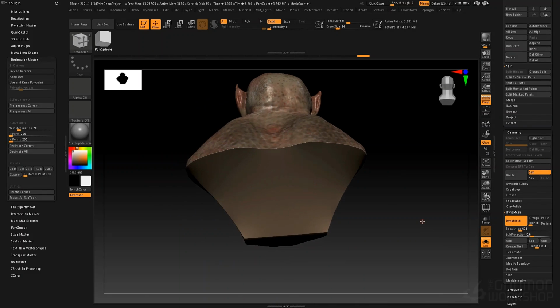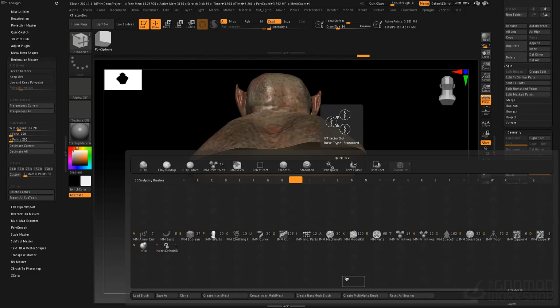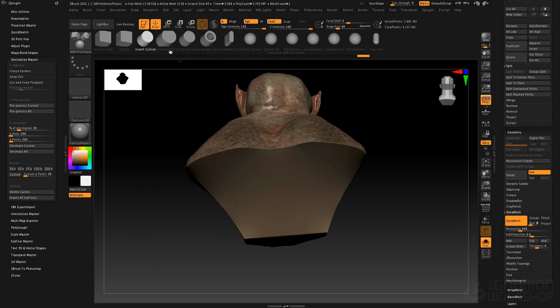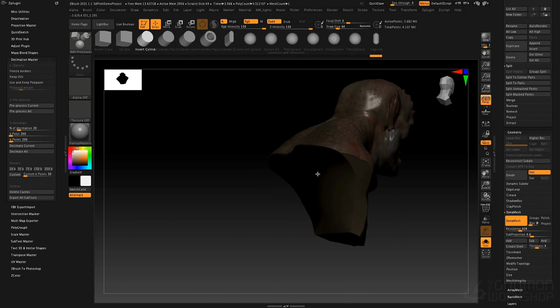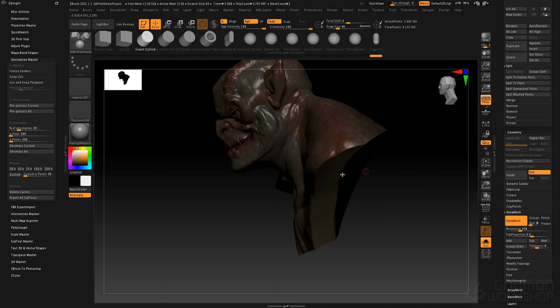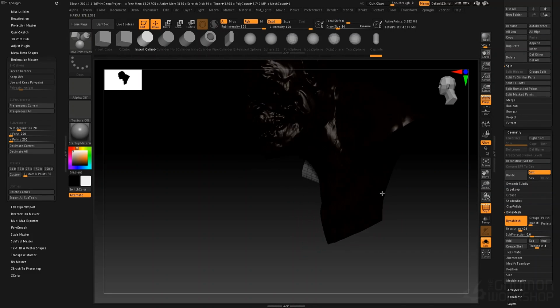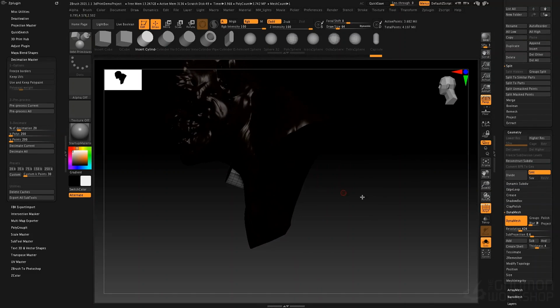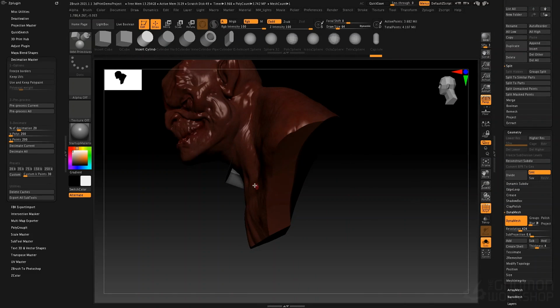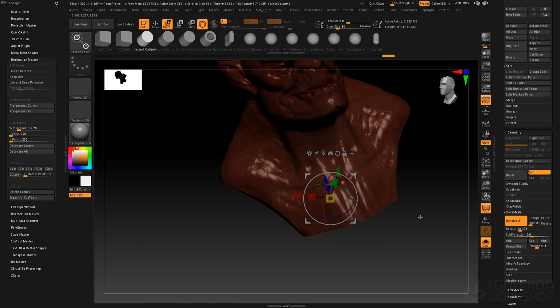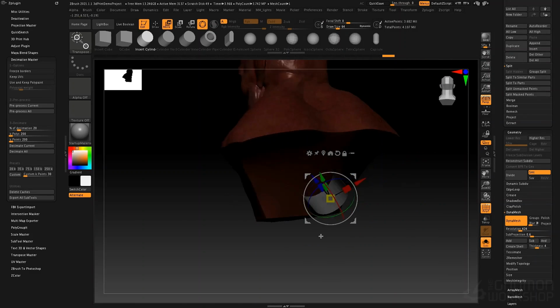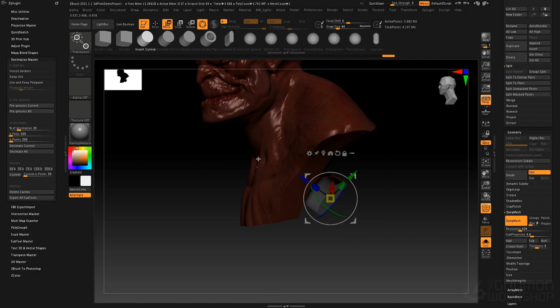So we're in Dynamesh mode. I'm going to go to B for brush, I for insert, and go to IMM primitives. Insert cylinder. Hold down the Alt key, click and drag, and that's going to insert a cylinder. And the normals on this are going to be reversed. So if we go into frame mode, you'll be able to see the normals are reversed on that cylinder, and that just helps us see that it is a subtraction object. If I press the W key to bring up the transpose gizmo, it's automatically oriented to the axis of that object. So I just want to make sure it's countersunk into the figure without coming out on the opposite end.